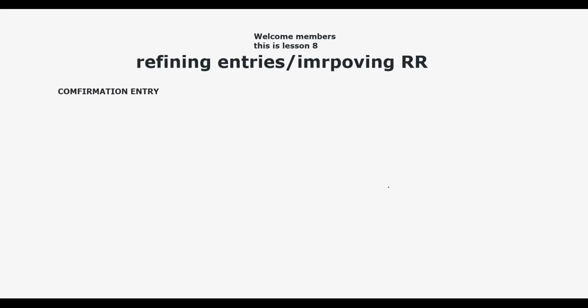What is the first thing that you have to consider when you are looking at refinement? You first look at the 4 hour. So you need to consider the 4 hour. Sorry for that. You need to remember we already said that whenever you are looking for an order block, because the most important thing in the first place is to look for an order block, you have to make sure that your order block is below. I mean, select all the order blocks.